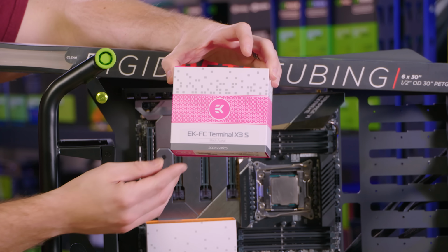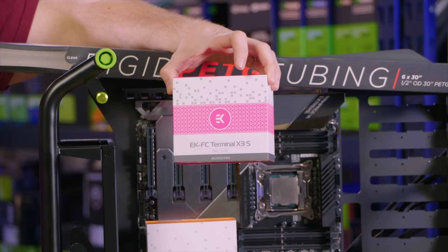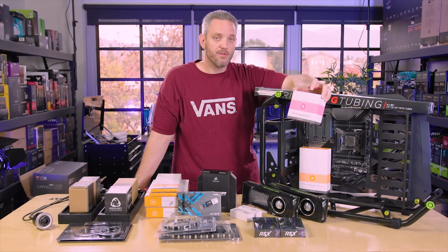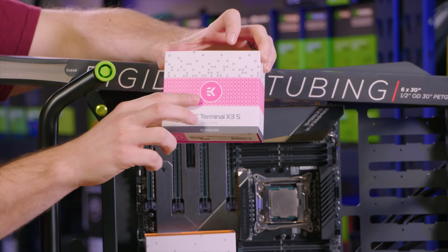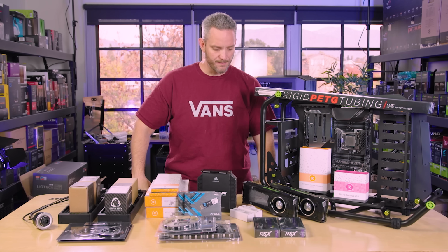This is the EK-FC X3 terminal. It's basically a block that attaches to the graphics cards when you water cool them or use EK water blocks, which makes it so you don't have to use tubes in between the GPUs. I've never used one in the past. I was thinking about using one this time. This is actually a three-way block. It's designed for three cards. Obviously I have two, but they do have a block off plate that is an add-on piece that they sent me with this. Haven't decided if I'm going to use it yet. We'll see. I think it just depends on what the aesthetics end up looking like.